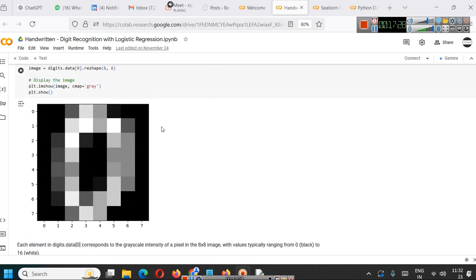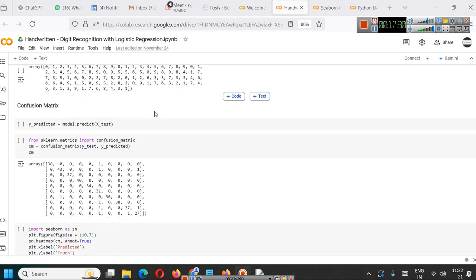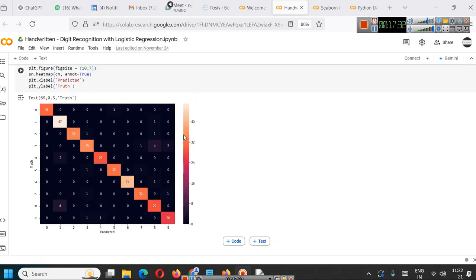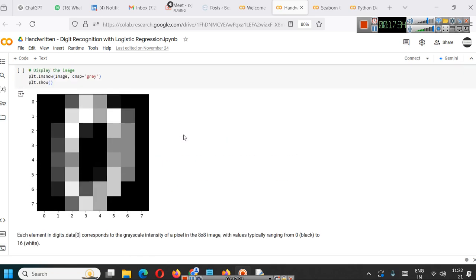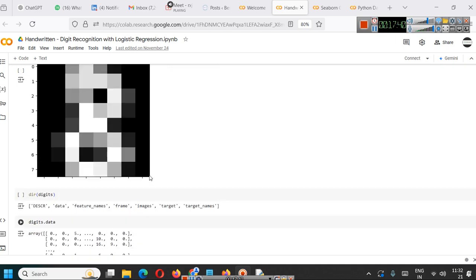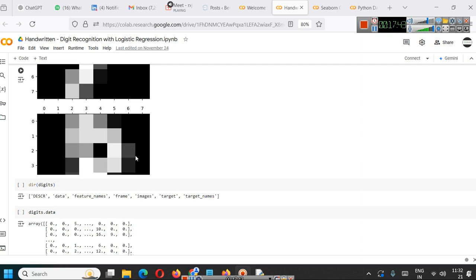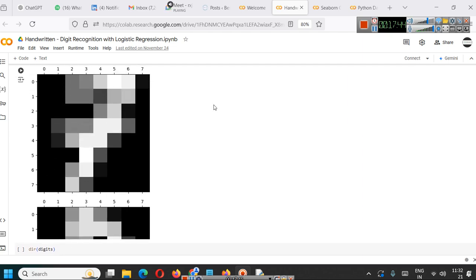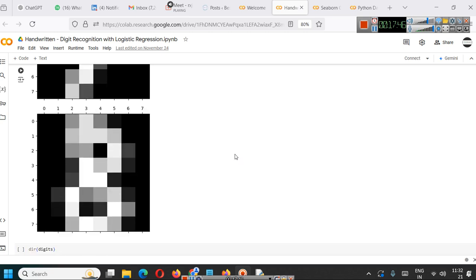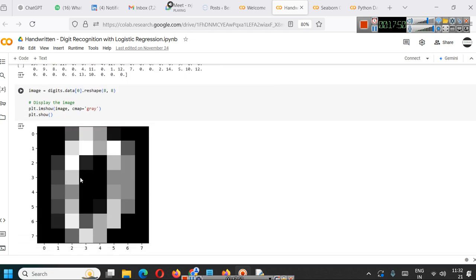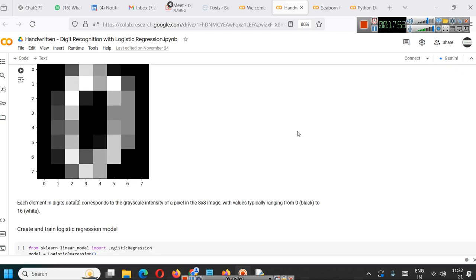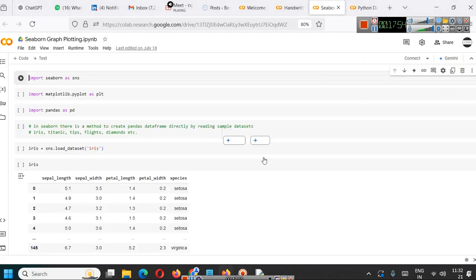This is a handwritten digit. So we are using Python to detect what handwritten digit it is. If you can see, it looks like 0, it looks like 6, it looks like 7. So based on the handwritten digit, it will predict what that digit looks like. That is something that you can do with Python.